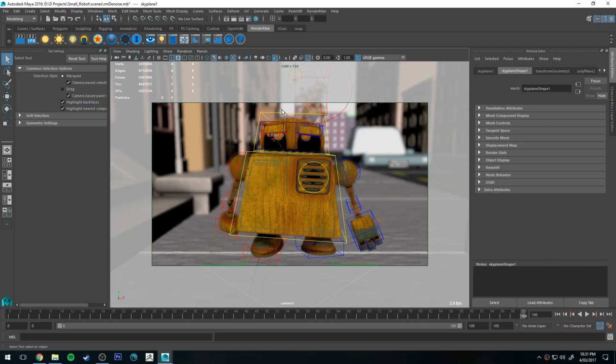Today we're going to be having a look at denoising your images, and it's actually one of the most important things you can do to reduce your render time and get a clean image. So the function of denoising is to essentially reduce the overall render time by applying a filter to your final rendered image as a post-processing effect from a batch render.